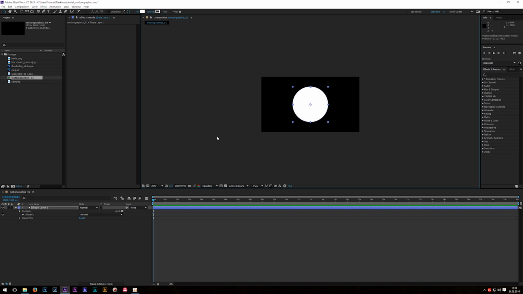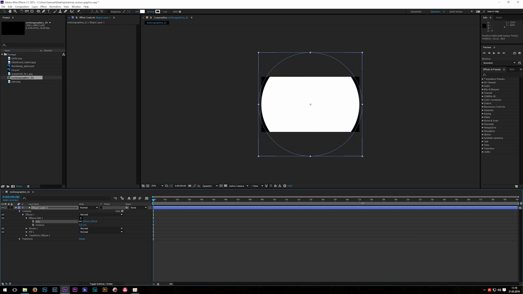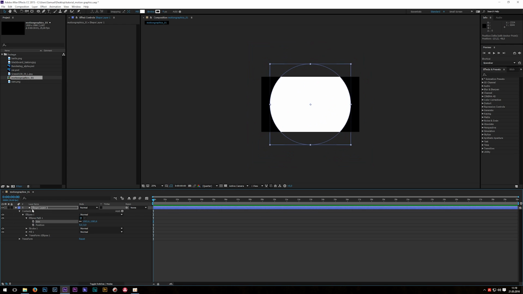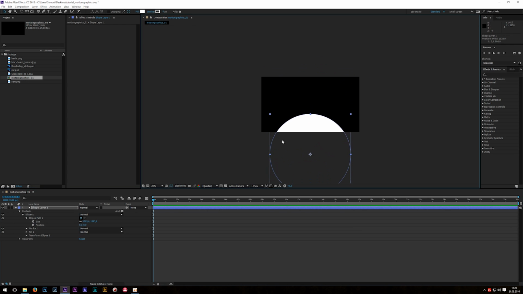Okay, then zoom out a bit, and now you want to add our world. For that I will bring up the ellipse number 1 settings and open up the ellipse path number 1 to change the size. In my case I will increase it to a huge number, because as you can see right now, if I bring down my circle here, now it looks very round, and I want something like, let's say, an X shape, because I want to have more space for my elements.